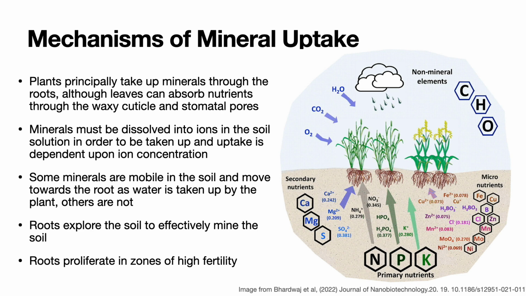Okay, so let's talk about the general principles of how plants take up minerals. First of all, plants principally take them up through the roots, although it's possible for them to absorb mineral elements or nutrients through the leaves, even through the waxy cuticle if it's sufficiently provided with a surfactant to allow it to penetrate through the cuticle, and easily through the stomatal pores when they are open.